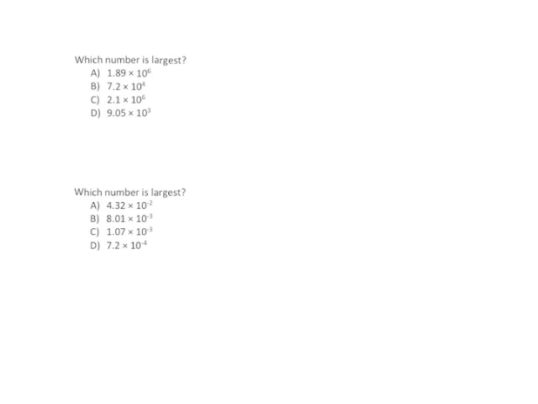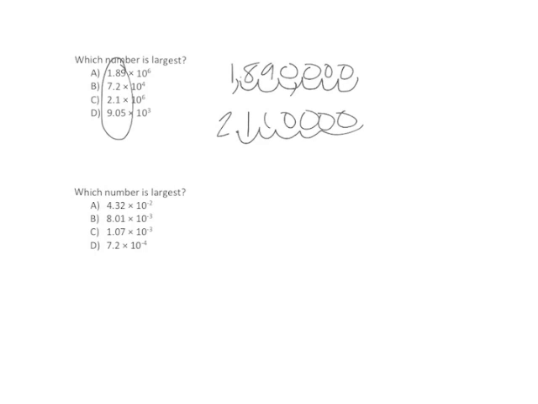Now let's look at how we can analyze some numbers, see which are bigger. So the big thing in determining whether a number is large or not is the exponent. It is the most important thing. So these numbers out front matter, but they don't matter as much as the exponents. So you look for the biggest exponent, in which case 10 to the 6th. So it's really between A or C, which is larger. So A is 1.89 times 10 to the 6th. It means move this over 6 spots. And so if you do that, you're going to get about 1,890,000. 2.1, move it over 6 spots, you're going to get 2,100,000. So C is the biggest.